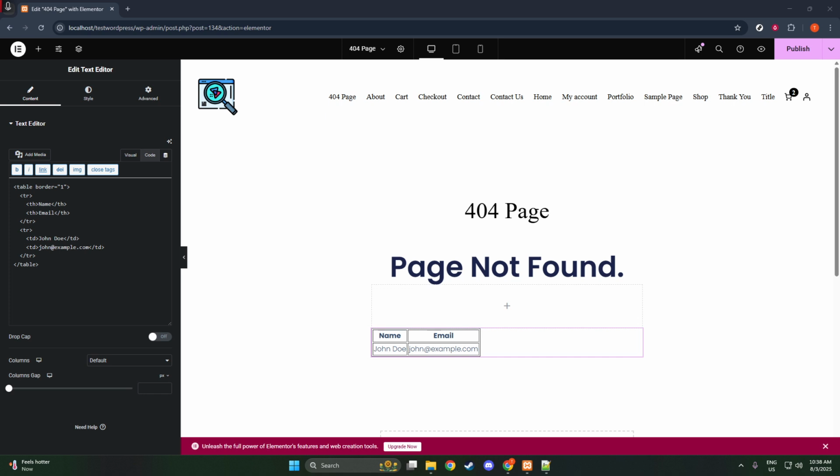And there you have it, a straightforward guide to adding a table using Elementor. With a little bit of HTML know-how and patience, your web page will present data clearly and professionally. Remember, tables are great tools for organizing information, making it easier for your visitors to digest what you have to offer. Feel free to experiment with your table's design to make it fit seamlessly into your website's aesthetics. Thanks for watching, and good luck with your web development journey.